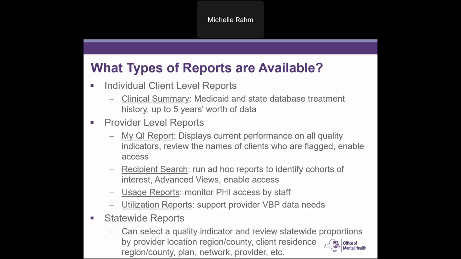Recipient search, here you can run ad hoc reports to identify any cohorts of interest. We have advanced views on the results page, otherwise known as our bulk population management views. And then on the results page, you can also enable access to a client's clinical summary. We have usage reports, so these are intended to help staff monitor PHI access. And then we have utilization reports, and these are used to support provider value-based payment data needs.